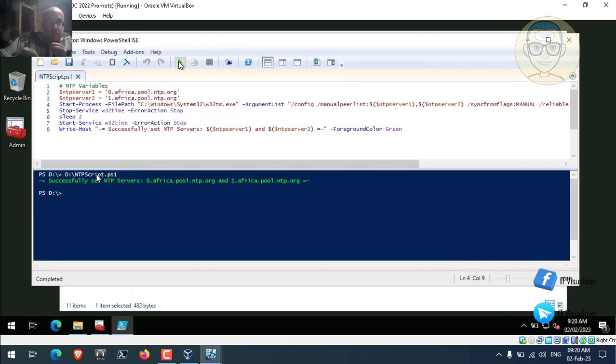So everything is perfect. We need to change the network card setting, as I said before, to point to the new PDC and the new DNS, of course, and to the additional domain controller and the additional DNS. So I am applying it again just to make sure everything is working perfectly.